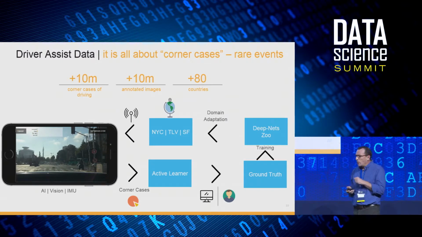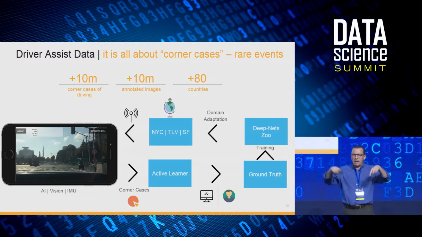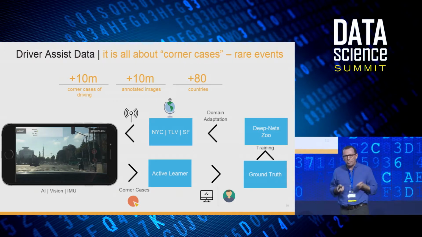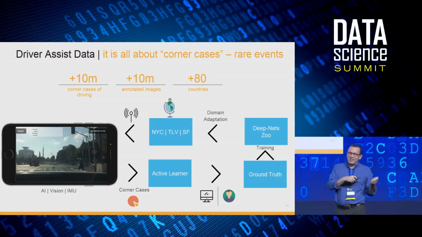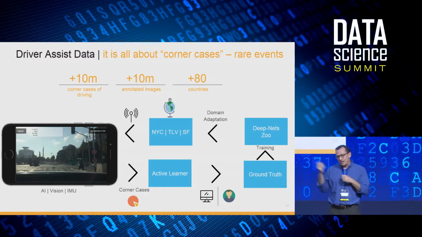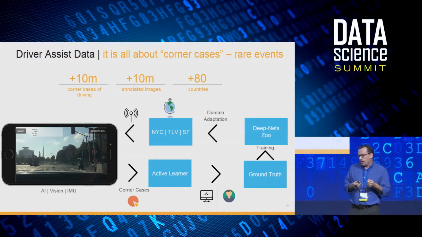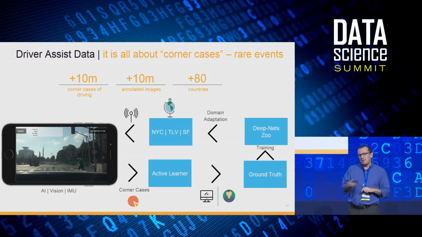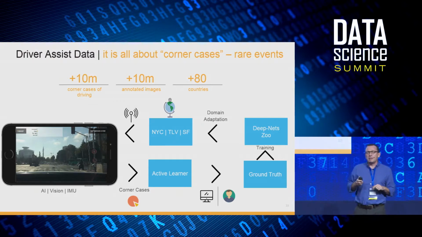Once we do that, we have an improved model. We take the model and adapt it to the particular environment where we want to run it. For example, taxis in New York look different from taxis in San Francisco and taxis in Tel Aviv. Once we do that, we deploy it back to the device. So there is a continuous feedback loop where you take data from the phone, collect it, improve your models, and feed that back to the phone.